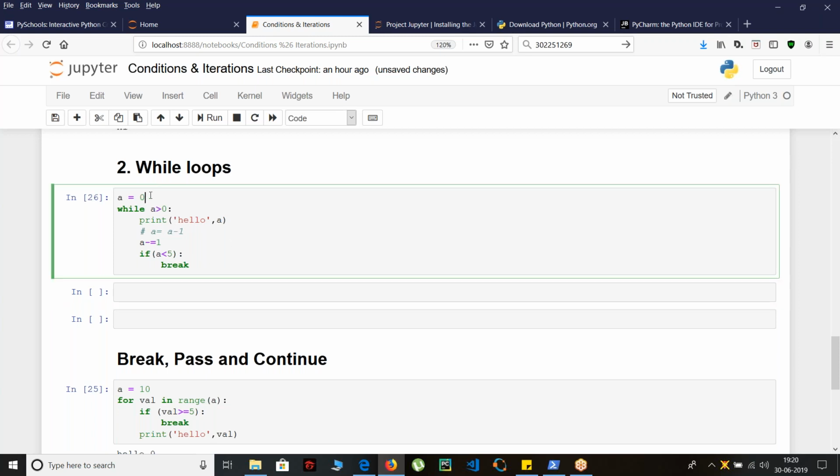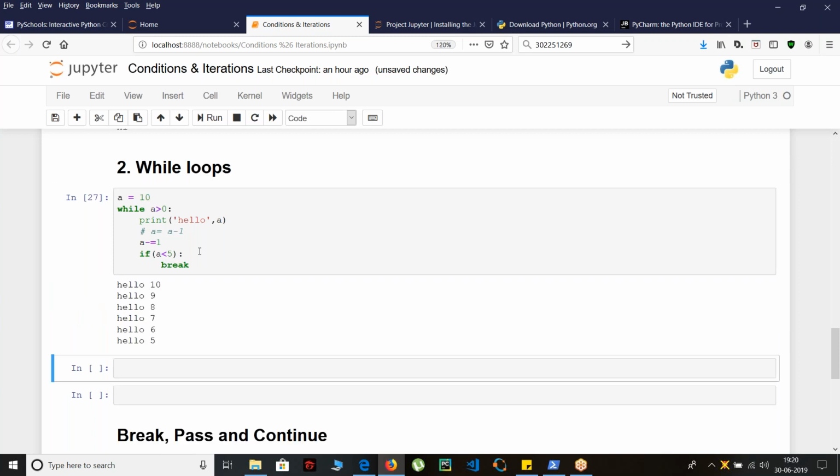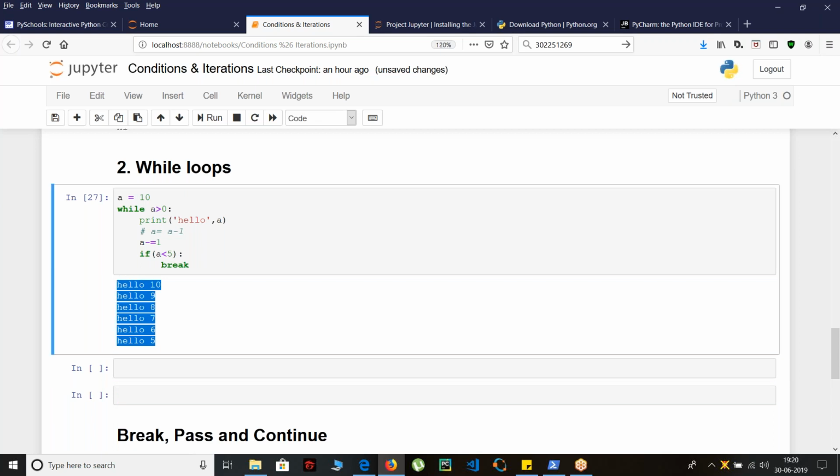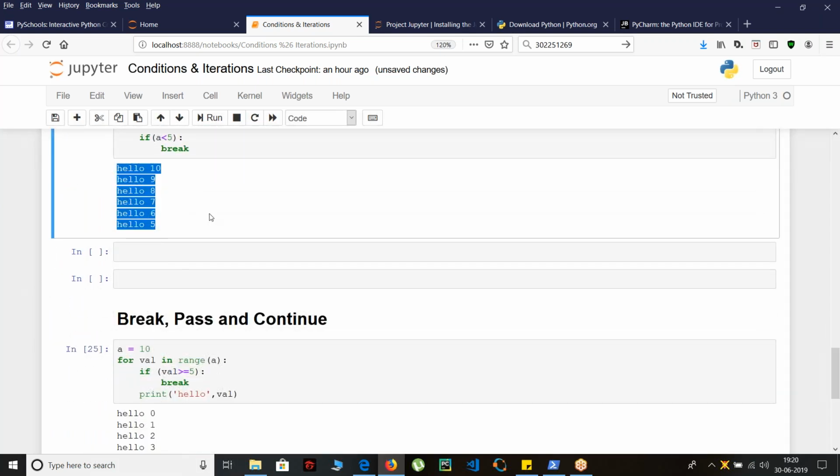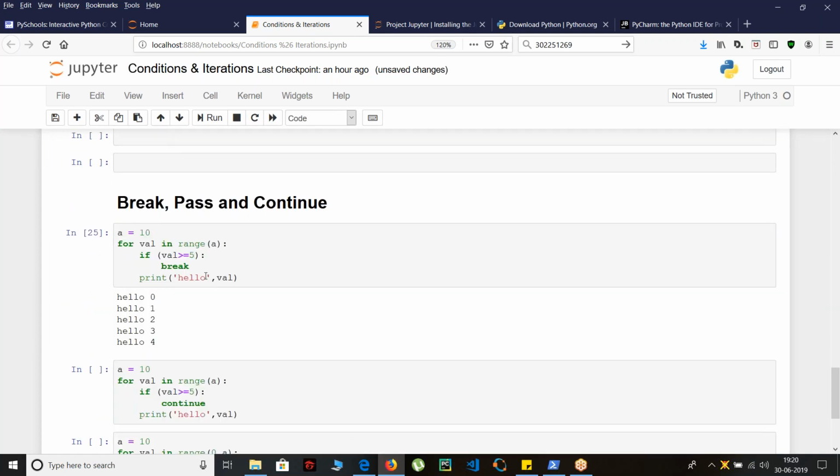So in this case, it will break whenever value 5 is reached. That's why this break statement comes in handy, but as good coding practice, it is usually told that we should not make use of break statements, because as you know, they break the flow of execution.